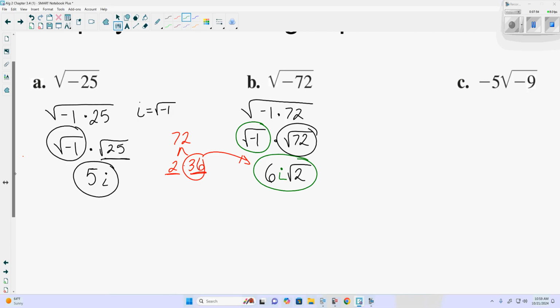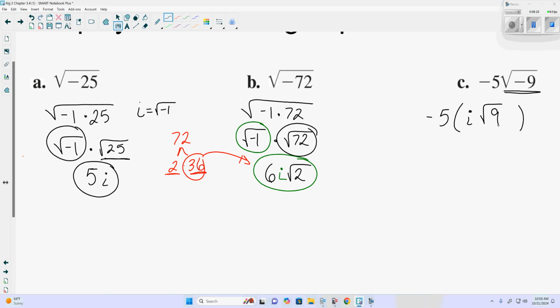So, well, we still have the negative 5, but we do need to simplify our square root of negative 9, yes? And we can do like we've just been doing. We split it apart because we'll have the negative 1 and the 9, yes? But what's going to happen with that negative 1? It's going to turn into what? I, yes? So really we can think of this as two parts because we do have the I.